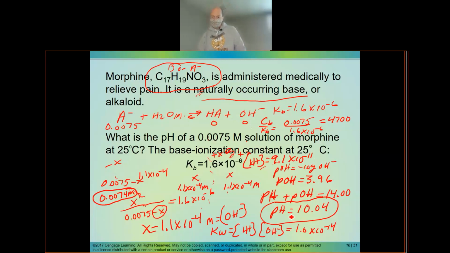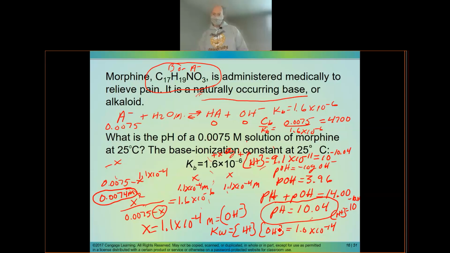Another way to get that is if you have your pH, you can plug that into the pH equation, and you get your H plus concentration is equal to 10 to the negative 10.04. If you plug that in on your calculator, that gives you 9.1 times 10 to the minus 11. So it doesn't matter which way you do it. I always go pOH to pH, and then if they want the concentration of H+, I take 10 to the negative pH.